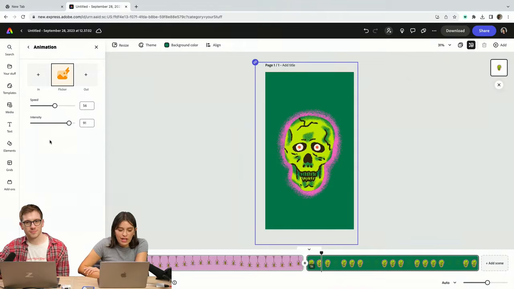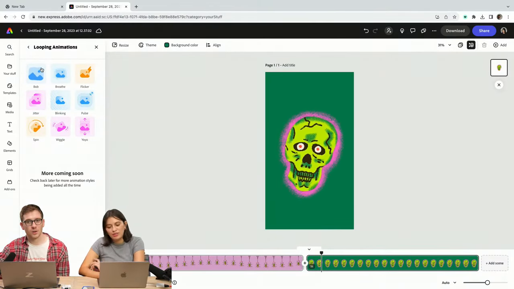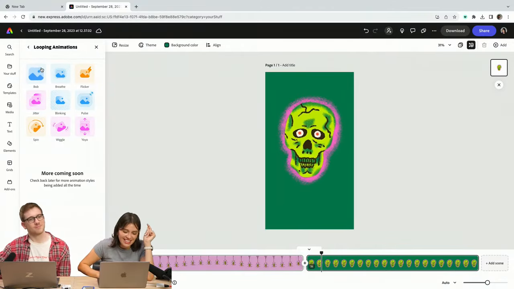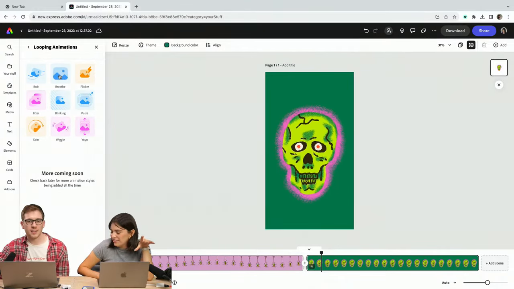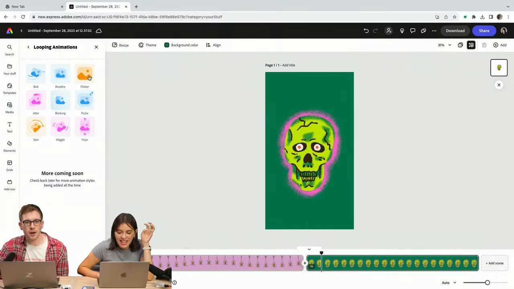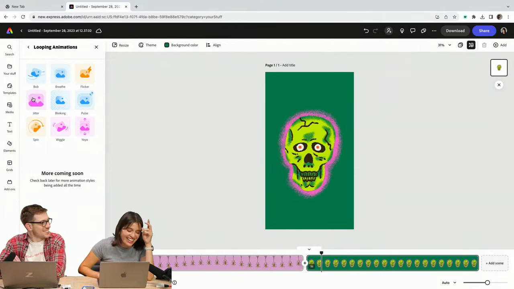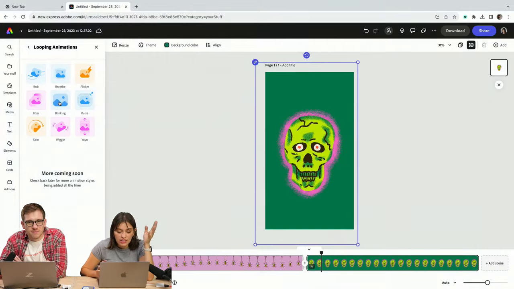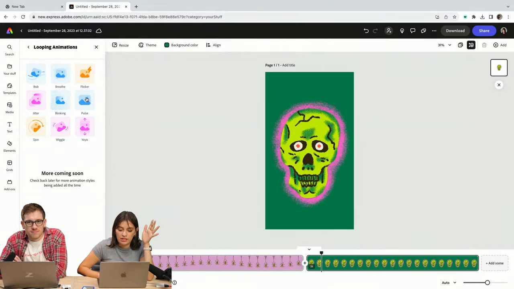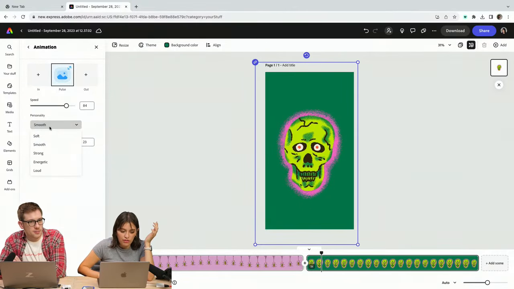There's a ton of different effects. I want to show you them real quick. So there's Bob. Ooh, spooky Halloween. Breathe is not the vibe for this guy. It feels too much Scooby Doo. Flicker I liked because it's like he's going to get you. Jitter's all right. You can apply these to any one of your linked assets or elements or anything that you bring into here. These all have variables, so you could adjust how intense they are, for all of them.